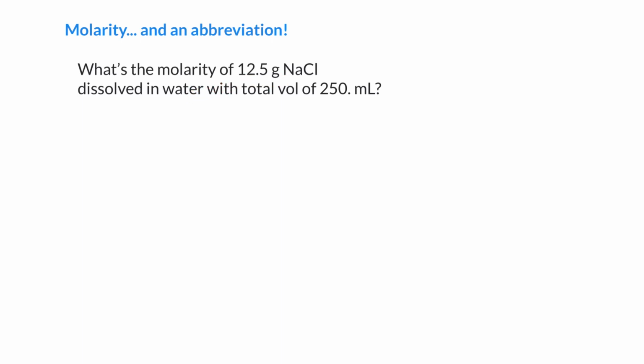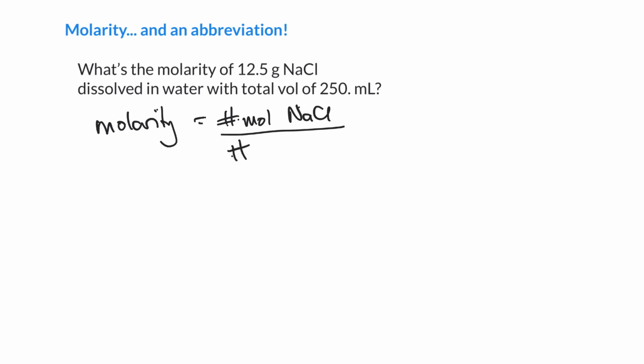And so we can take our definition of molarity. So molarity is the number of moles of solute, so that would be the number of moles of sodium chloride, divided by the number of liters of the whole solution. And here's the problem here, because right now we don't have either one of these, do we? The number of moles of solute, that's the sodium chloride. We don't have the number of moles, but we do have the number of grams, and we can convert grams into moles. The number of liters of solution, well, we have the number of milliliters. So we've got a couple of things to do here, and we can do them in any order, but I think probably the milliliters is the easy way to start.